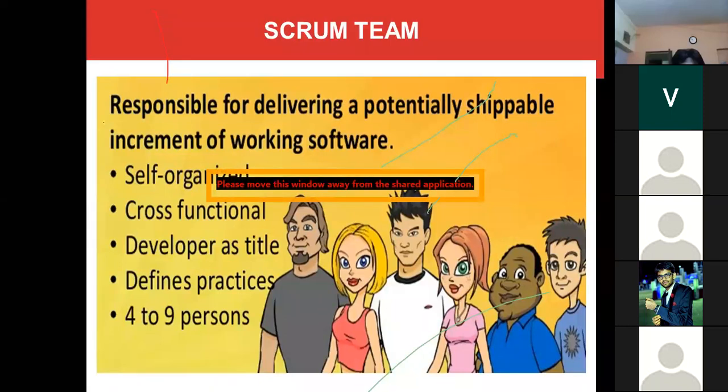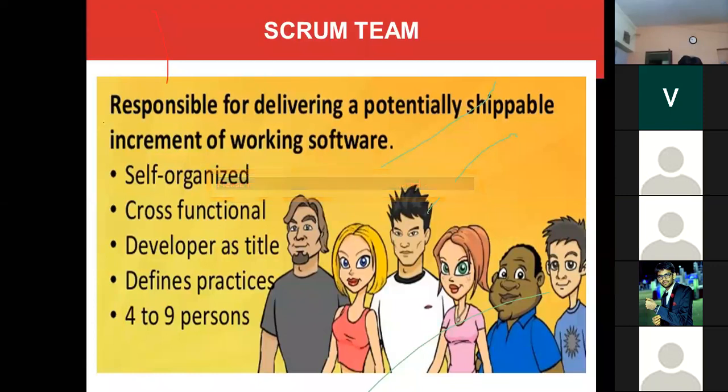So what is the ideal size of a Scrum team? Based on the complexity of the project, we can set the size of the Scrum team at 4 to 9 persons per team, provided the project is not exceeding 6 months of duration. If it is a project of large duration with 25 members, can we have 25 people in a Scrum team? The answer is no. Rather, you can split the 25 people into various Scrum teams in combinations of 4 to 9 persons per team.